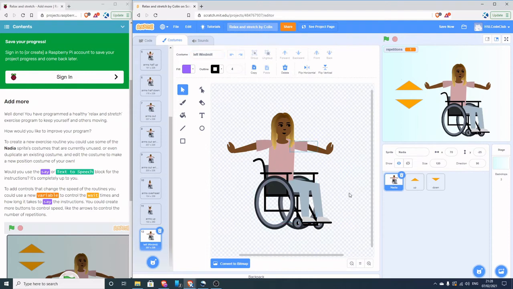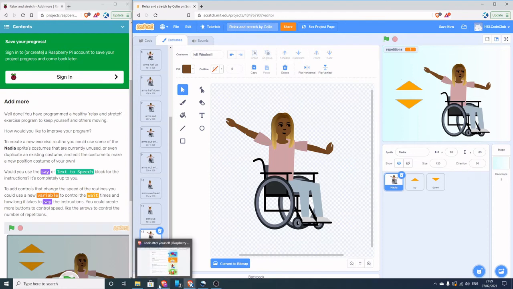Now what I can do with Nadia is I can pull her arms apart. If you notice, as you hover over different parts of her arm, you can see there's 3 different parts to her arm. So one way I can do this is I can click on the shoulder part of her arm, rotate it, and then put it back in her shoulder socket. Come to her forearm, rotate that, and put that on the end of her shoulder. Her hand looks a bit like a lobster's claw, but we'll have to ignore that. And then turn that around the other way, and then drag that and put that on the end of her arm. That's one way I can sort her arm out for her.